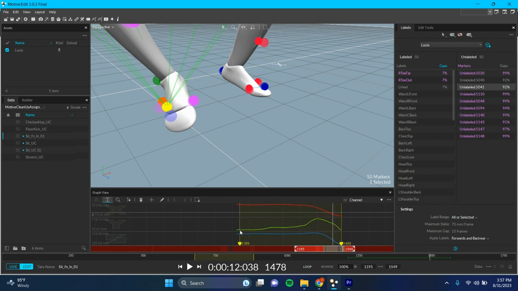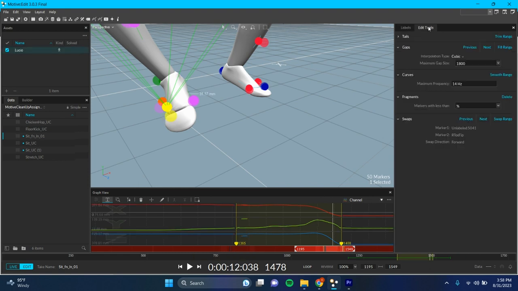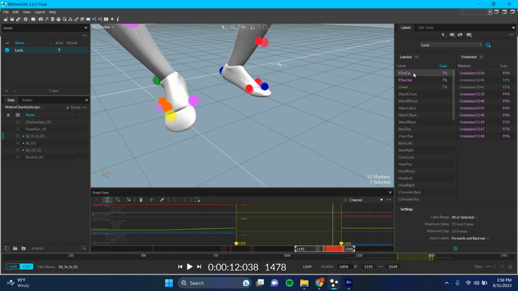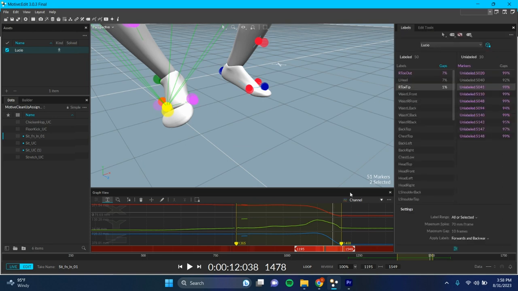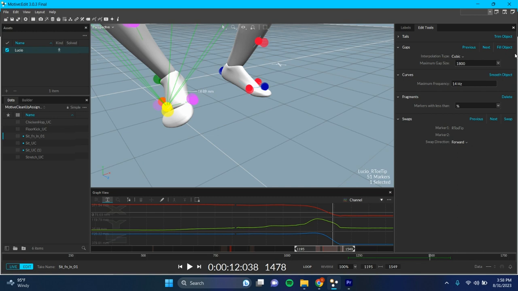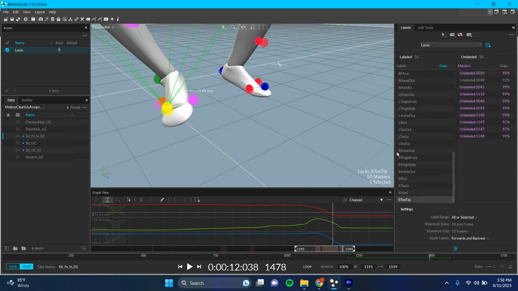Let's grab all this information, grab the toe tip. Swap it. And we're left with 1%, so we're just gonna gaps fill object. And our toe tip is filled now.